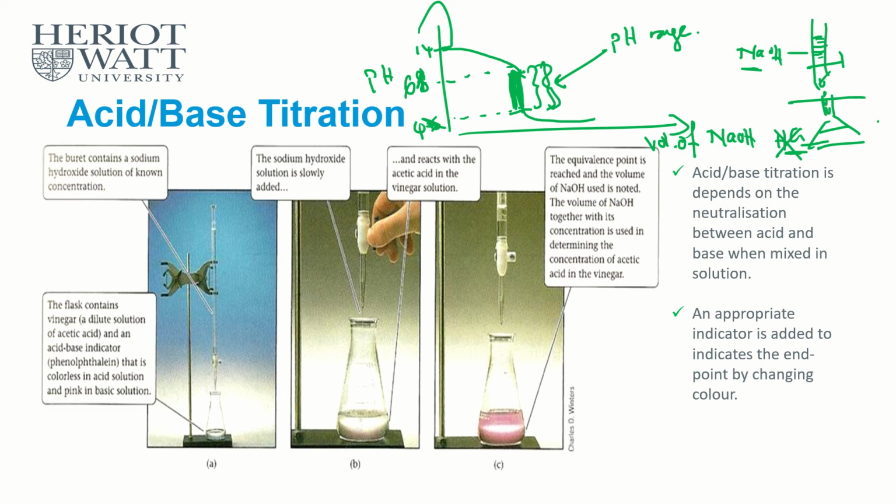But the other way around, if you have a strong base and weak acid, then the range will be above 7. Let's say it is about 7 to 9. That is the point where the indicator should change color. So it depends on the titration, on the acid and base used. You must choose a suitable indicator for that. For example, phenolphthalein will change color only at pH above 7. Methyl orange will only change color for pH below 7. So you must choose the appropriate indicator.